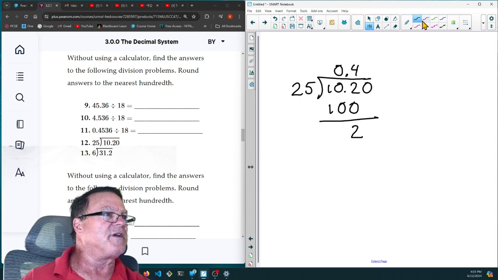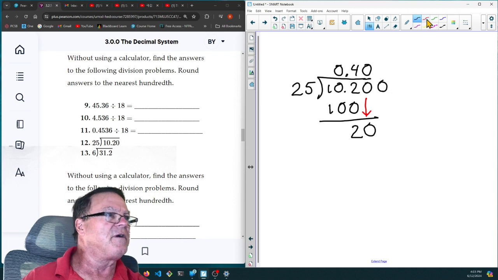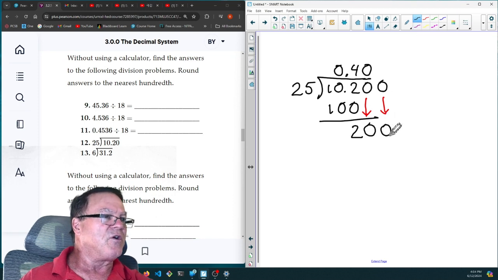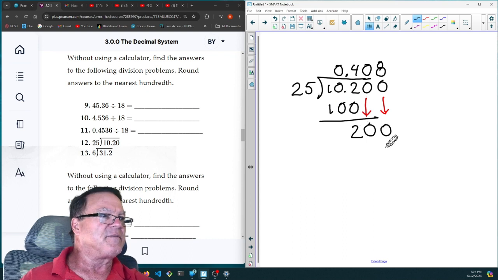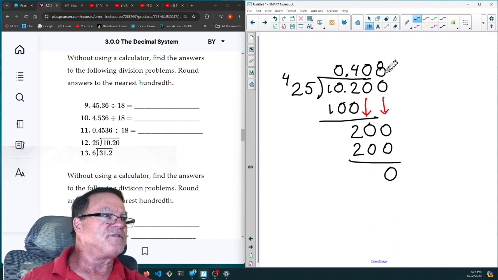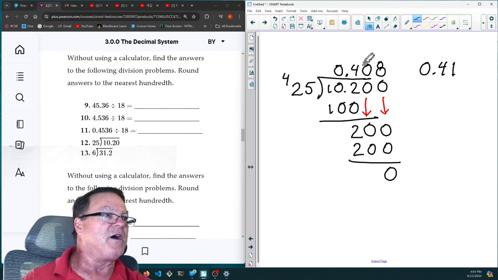And we're not going to worry about the decimal point anymore until we get to our answer. I'm going to bring down this last digit, which is a 0. 25 does not go into 20, so we'll write a 0. We're going to put a phantom 0 here, and we're going to bring down the phantom 0. And we'll put the 0 here, and 25 goes into 200 8 times. 8 times 5 is 40, and 8 times 2 is 16, plus 4 is 20. So there's no remainder, and our answer is 0.408, and they want us to round to the nearest hundredth. So we're going to do 0.41. Because the 8 is 5 or larger, we're going to round up to 0.41.